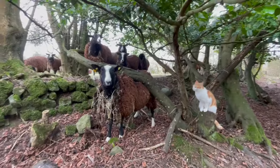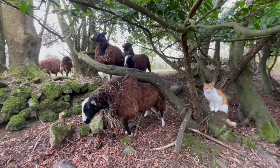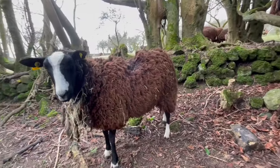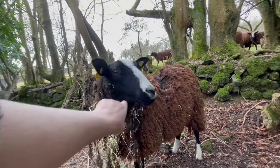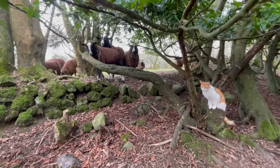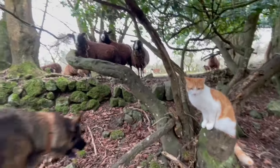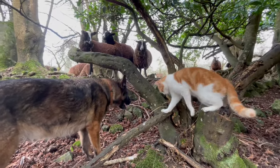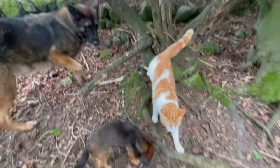See, that's a favorite itching branch. You can see her starting to itch her back, going like, oh yeah, that feels good. You've made a hollow in your back. Actually, no, that's where I shore her because she got a bit of fly strike. So there we go. Pretty as a picture. Dogs and cats and sheep under a laurel.